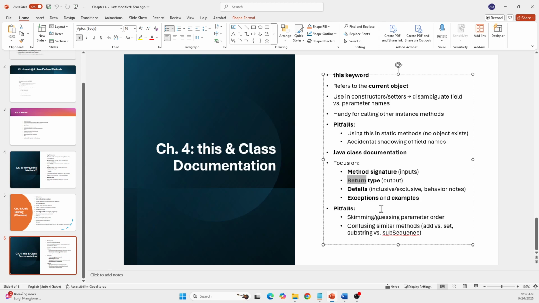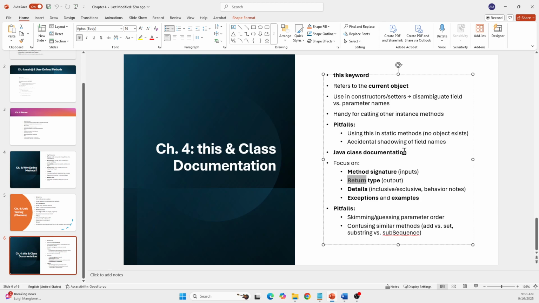Where do you find whether substring includes the end index? In the official API documentation for String.substring, the method description spells out that the end index is exclusive. That's a quick example.